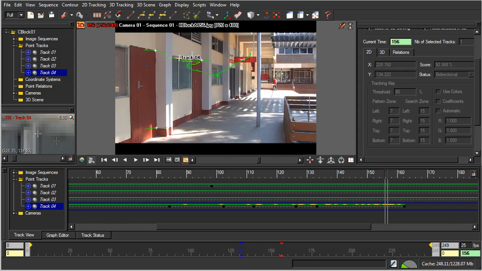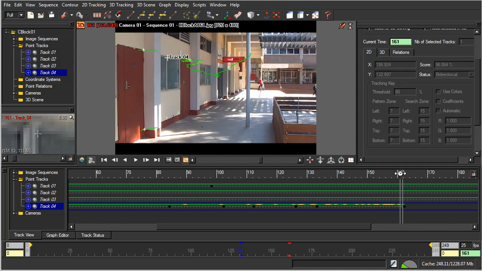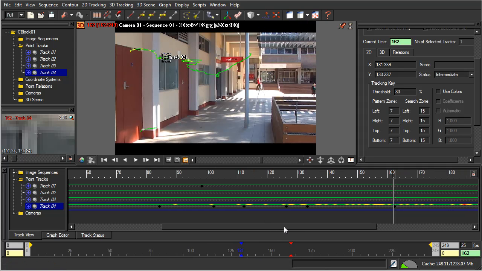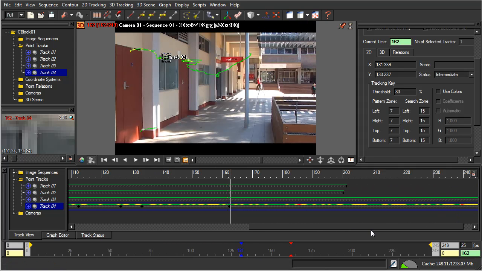But when we look at these pixels around it, we can say, yes, it is actually on the right track. So we'll leave that there. Now I'll just come to this point and make sure that this is at the same point that it's supposed to be. I'm just going to track forward from here. And here we go, this is our first little bit of red.